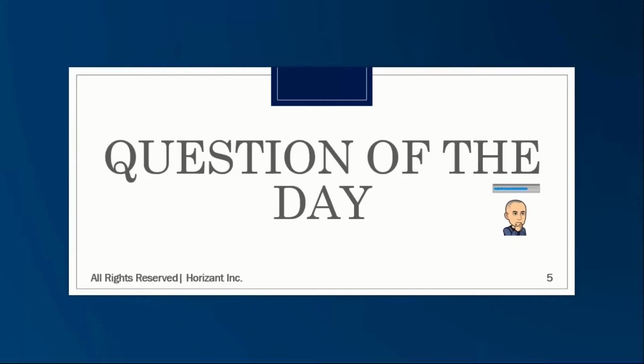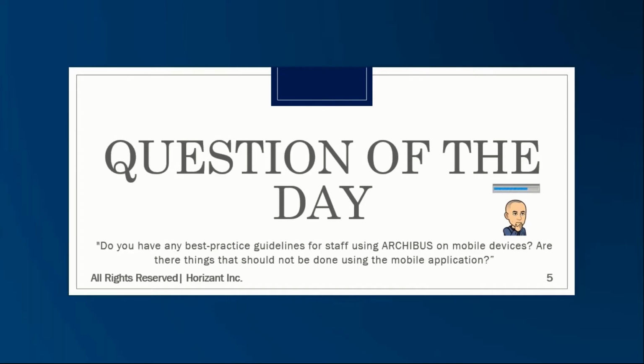So today's question of the day is, do you have any best practice guidelines for staff using Archibus on mobile devices? And are there things that should not be done using the mobile application? That's kind of a two-part question because there's two sides to mobile. One is the workplace interface, and pretty much that's a straightforward interface for the average employee to request services. And in that particular case, there's not much you need to do other than provide access, and it's simply going through a browser on any of the devices that you enable for your employees.